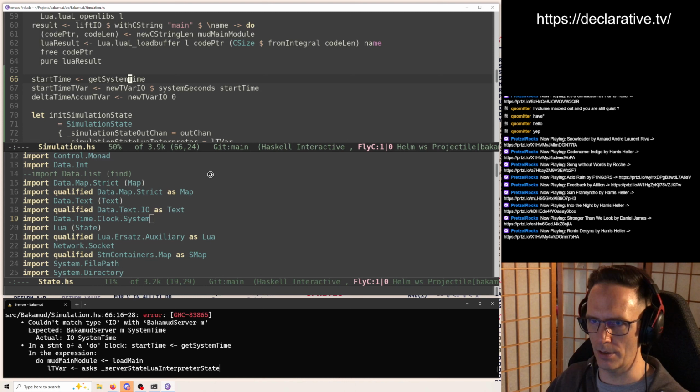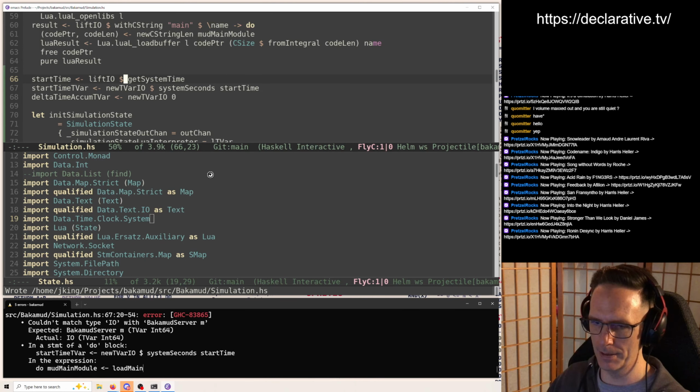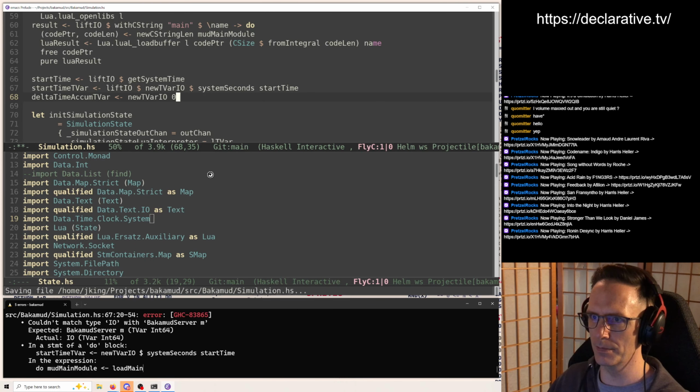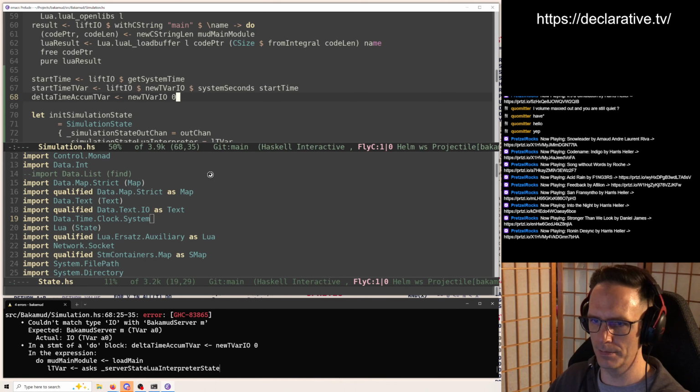And that can't, okay, so we need to lift IO this because it's not an IO function, but we have access to IO from the monad below us. So we're going to pull that up and lift it up. And then on 67, same thing. And this one as well.